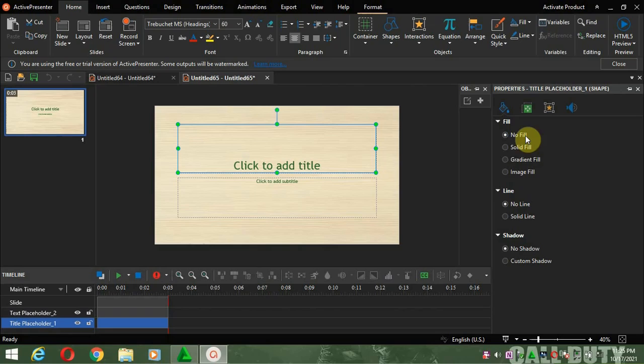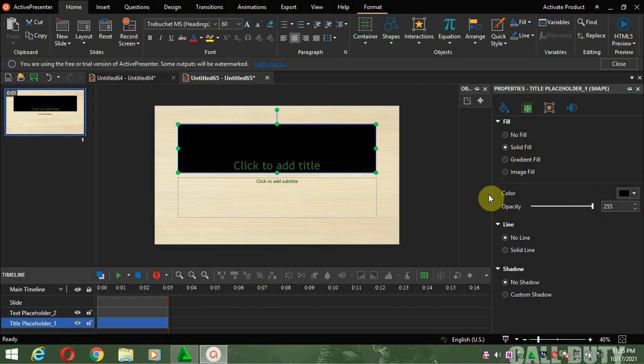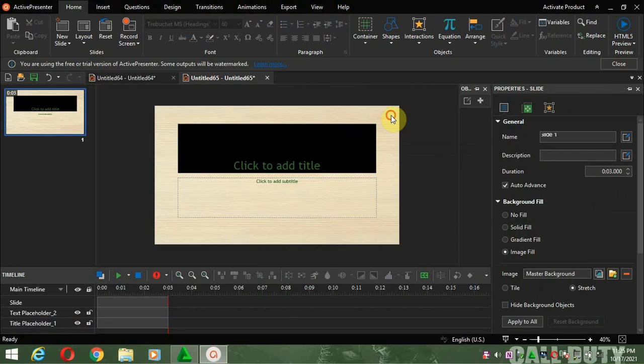You can change to have no fill, solid fill, or gradient. You can also use image fill. If you choose image fill, that means you want to insert an image, so you select a background image from a project. If you have a background image that you have already downloaded, you can go back to it on your machine and get it right here. And you can choose solid fill to pick the color here.